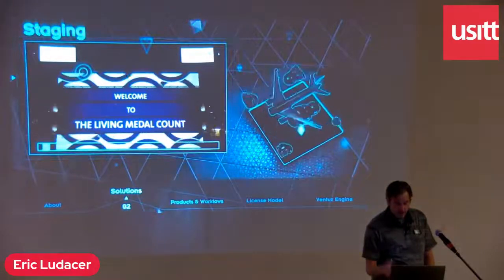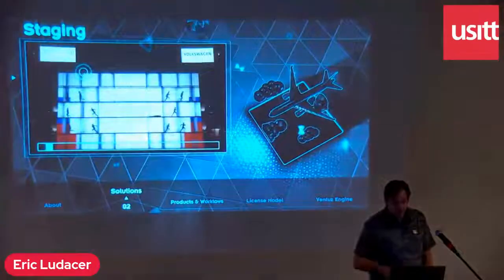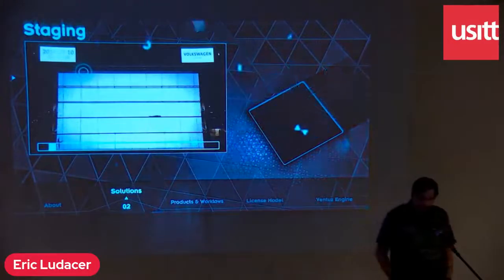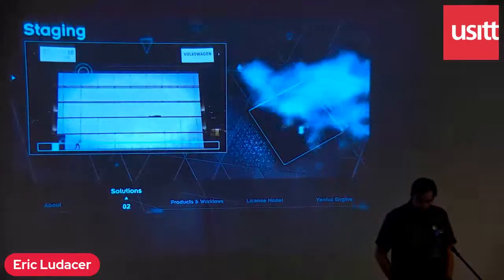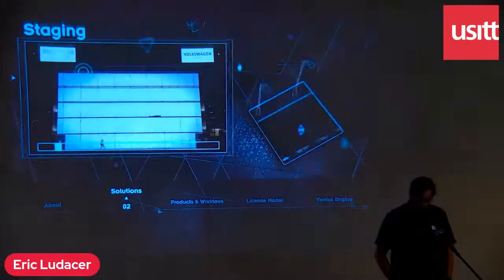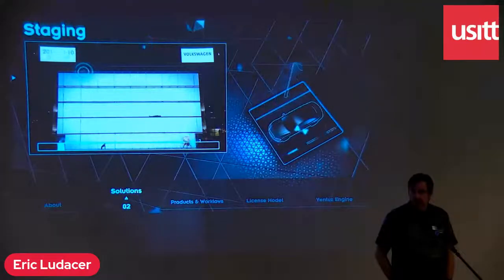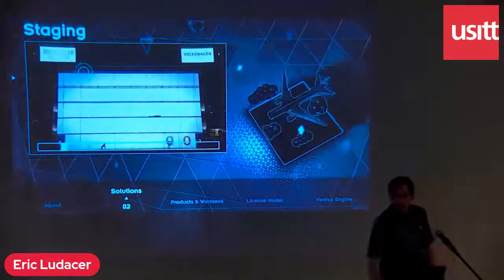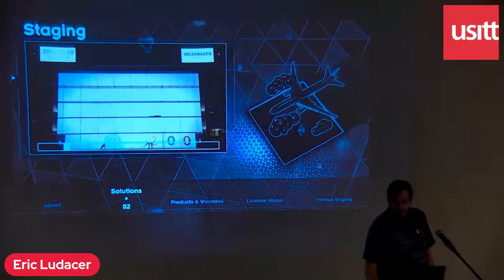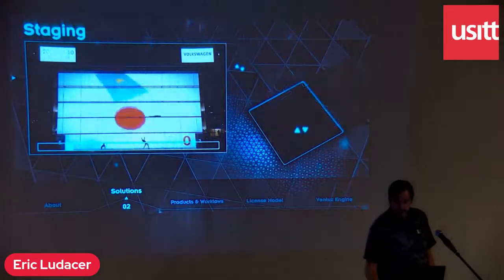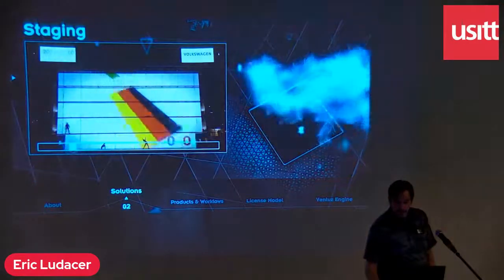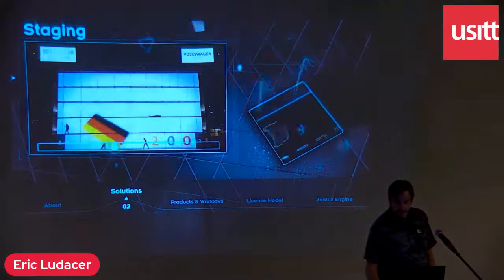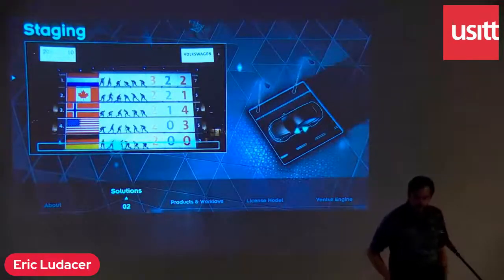Right, staging shows. Here's the live medal count for an Olympics games kind of thing. So you can put what country's in the top. And of course, if these change over time, it'll change with it. I'll jump a little ways forward into this so you kind of get a better idea of what is happening. Let's go to say there.